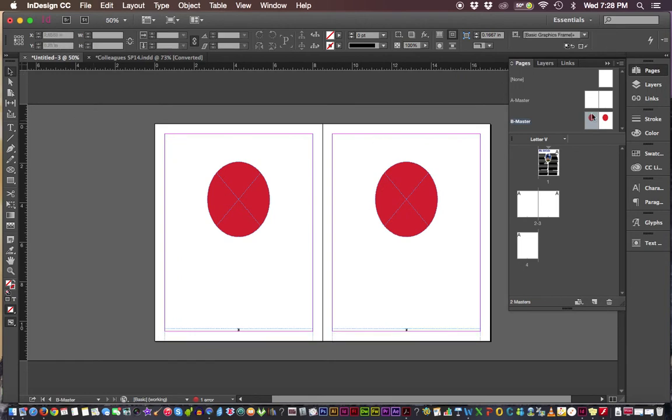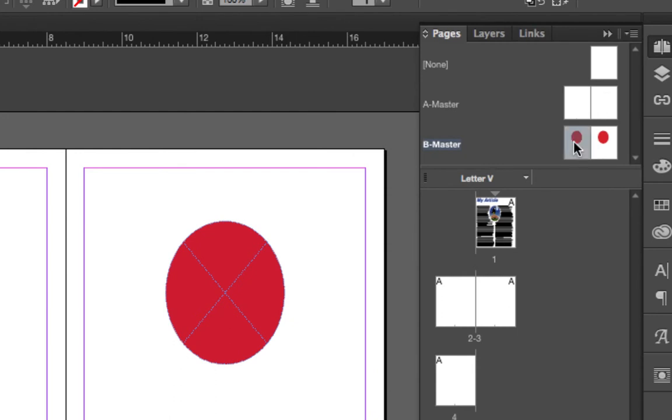All right. So how do I apply the B master to these pages? Well, it's a matter of basically dragging the master onto these pages. Okay, you're going to see a highlight around it. Now, if you click and drag and you see an up and down, like a vertical line, that means I'm adding a page. But if I want to change the page, like let's say page 2, I'm going to let go. It was highlighted, and now page 2 has the B master applied.